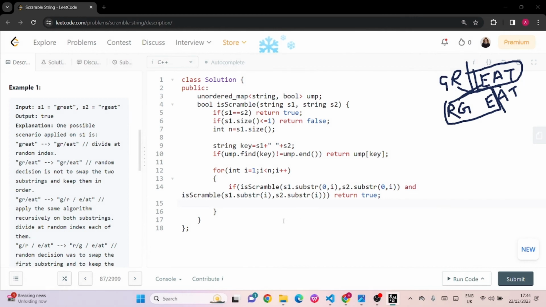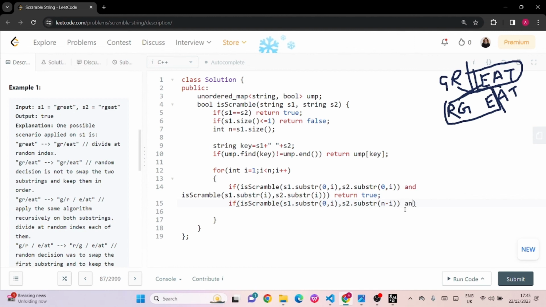Okay, so another condition will be is scramble of s1, let's say we are taking 0 to I. So S2 we will take after I, so n minus I. After n minus I, whatever is remaining, that we will check.